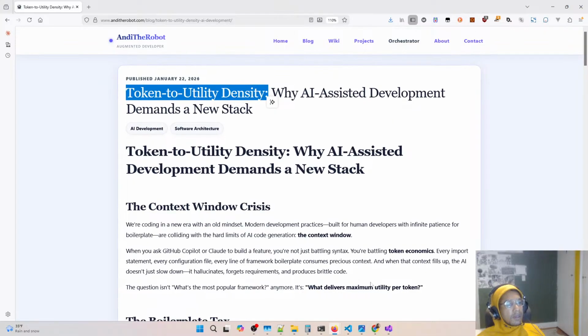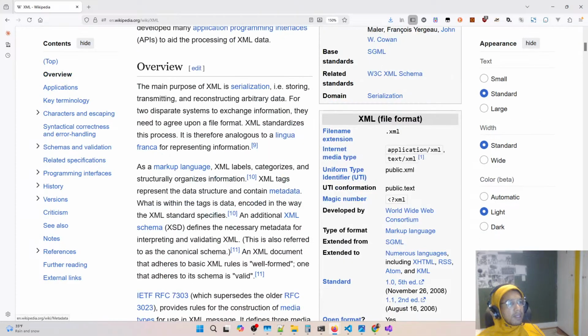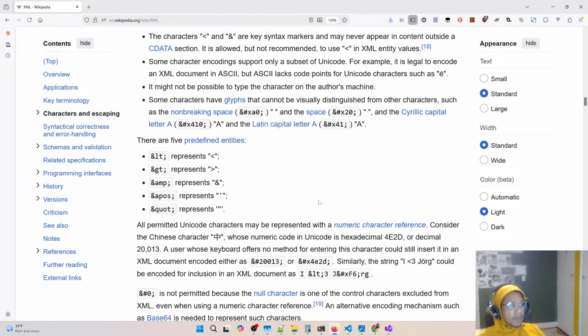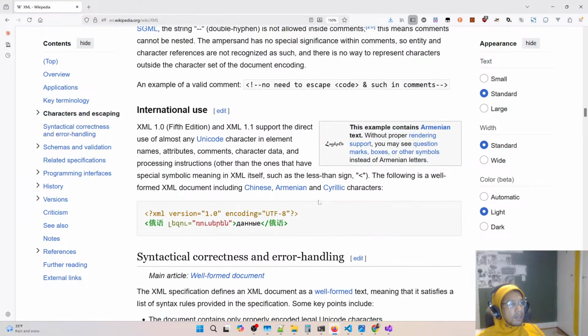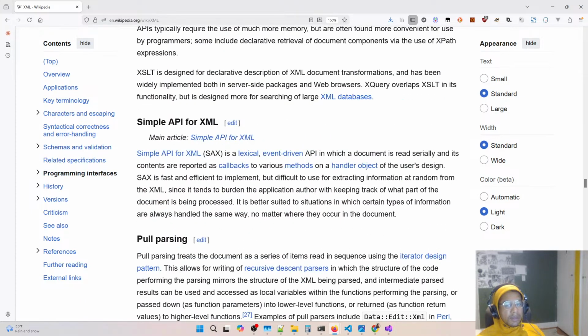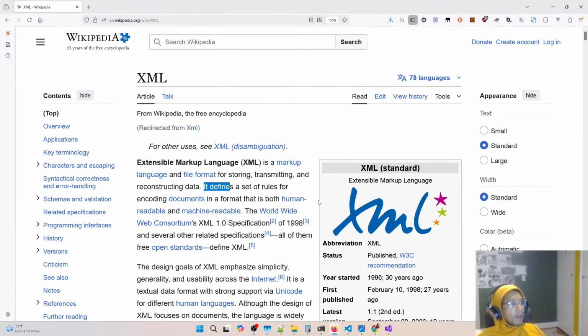So this is what XML is going to do for us. Not pleasant for humans to read, but it gives us the structure that we need. We don't have to worry about parsing.